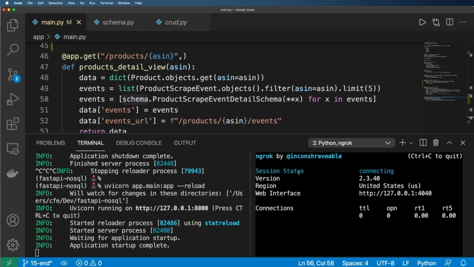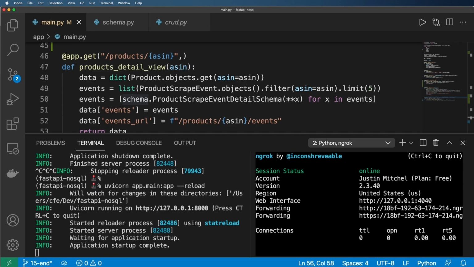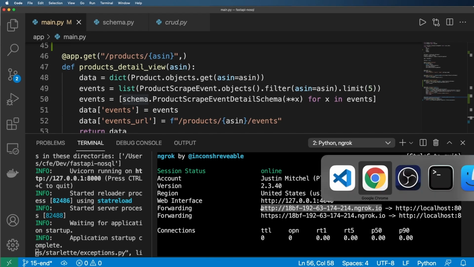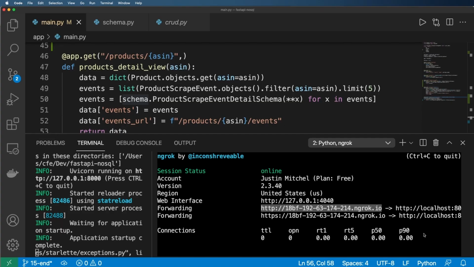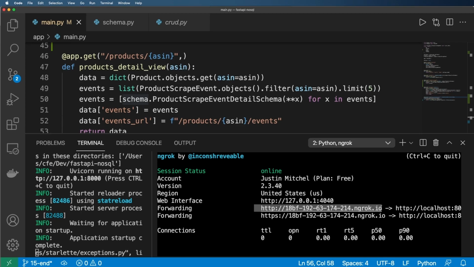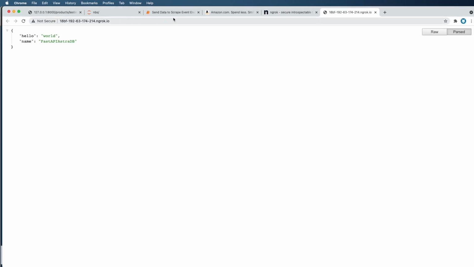But now when we do this, I can actually use the ngrok base URL, which is listed right here, right? So I can actually use that. Either one doesn't matter, right? So one is HTTP, one's HTTPS. So I can go ahead and grab this and open it up, and notice that it says hello world. It's all of our FastAPI stuff.